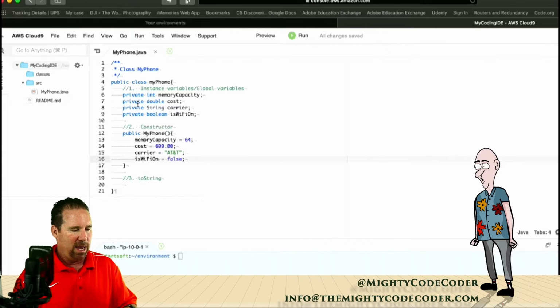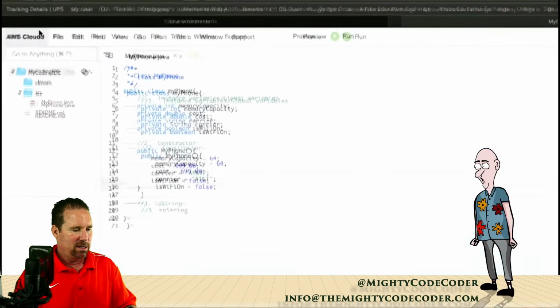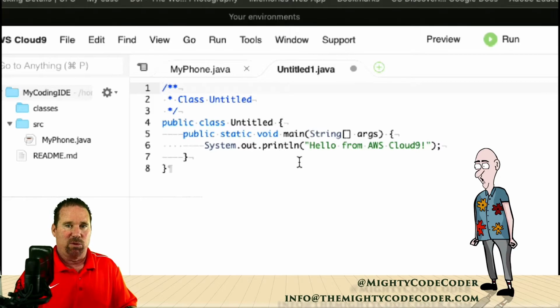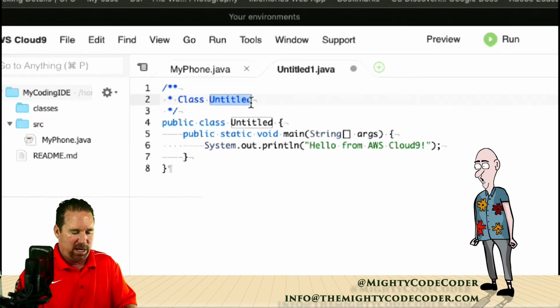Let's go ahead and create another class. Now this is going to be the driver class. We're going to actually need that public static void main String args, because this is going to be our first part. Usually when I do this, I give it the same name, but I call it driver. My phone driver.